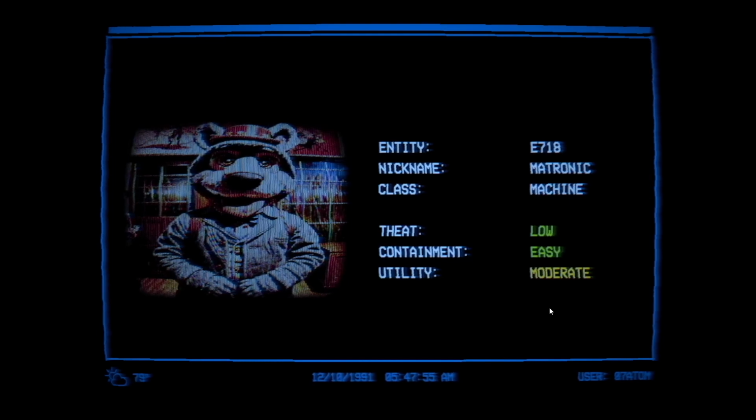It isn't known where Matronics bring their child prey, however, they are never seen again. Matronics, although dangerous, are easy to terminate and capture. In the past 5 years, children of ERD agents have been targeted by Matronics, who have taken 107 to date. The research goal this year is finding why Matronics are targeting agent children, and how to redirect their targeting.